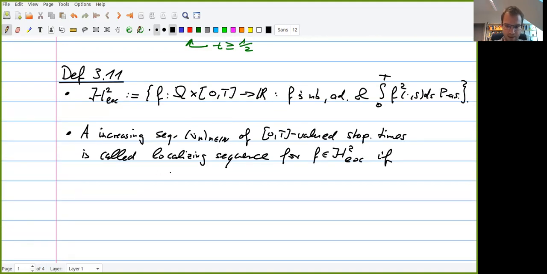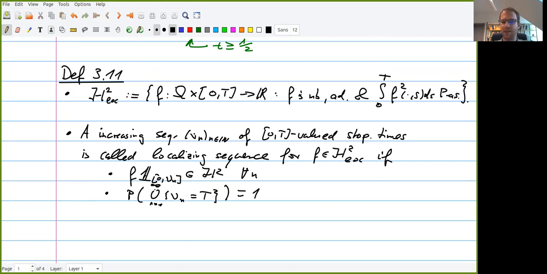The first one is that if I consider f multiplied with the indicator function of [0, nu n], this is in H2 for all n. And the second one: the probability that nu n is equal to the terminal time T at some point is 1.